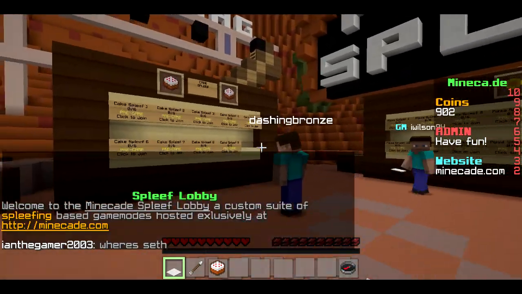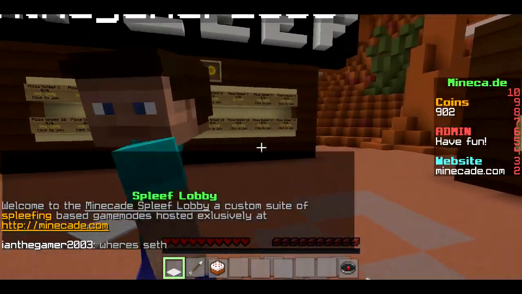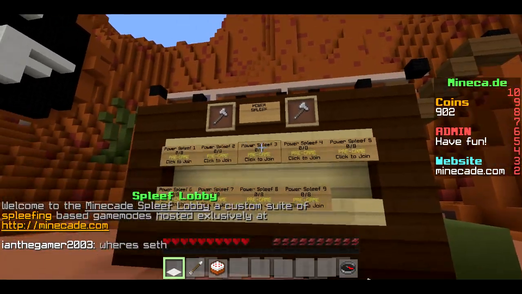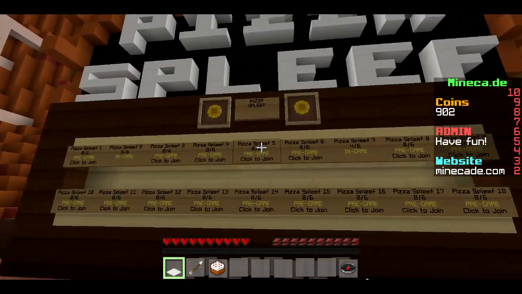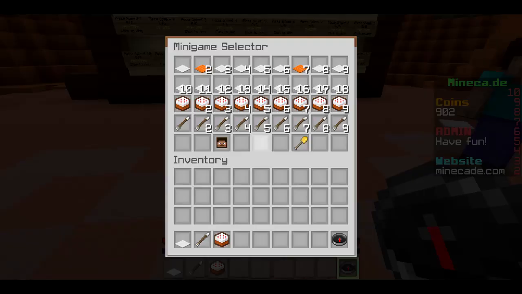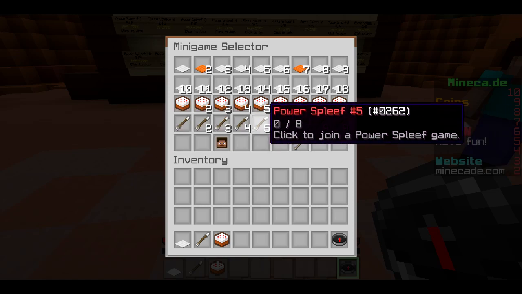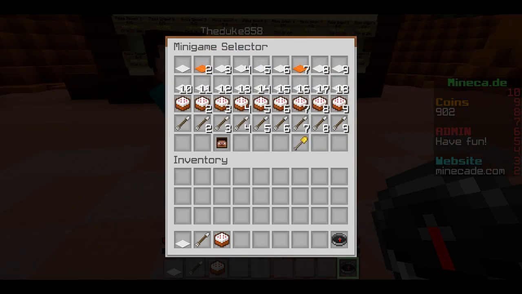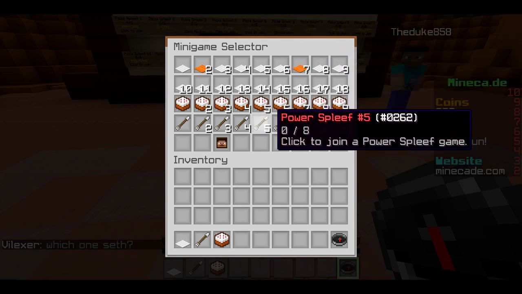Now there's 3 different game modes in the new Pizza Spleef servers. There's Power Spleef, which is my favorite new game mode. There's Pizza Spleef, and there's Cake Spleef. You can also right-click on the compass in your inventory at this point to see how many people are in each game and the game modes. So there's a Pizza Spleef game in progress. Well, there's 2 of them, I guess.